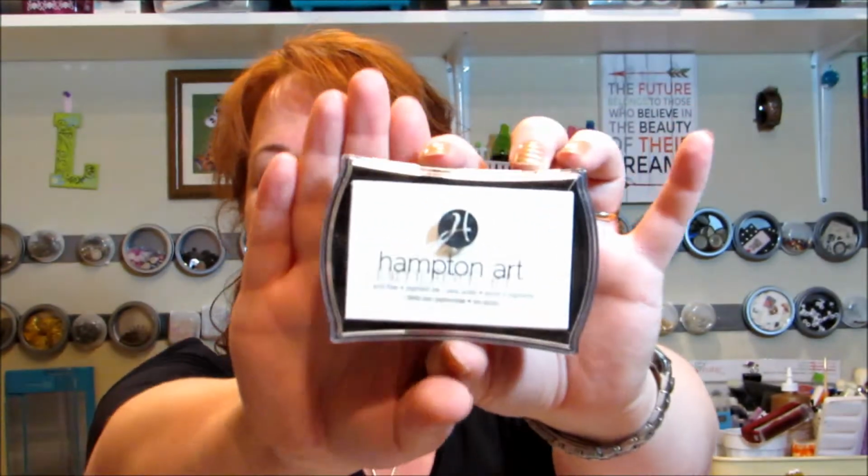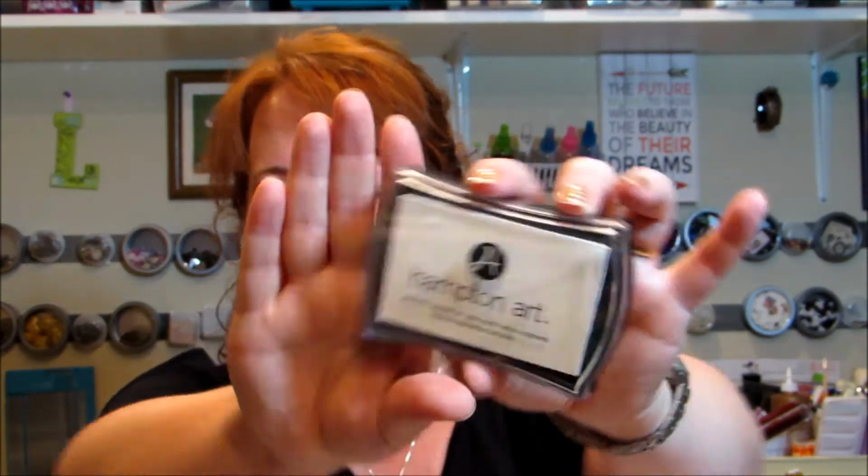I was pretty excited. I have one Hampton Art ink pad, and it's a white one. And another tip, trick, hint, advice, help, I don't know, is to test it out. Open it up, test the ink, if you can dab it on something, or if you can put your finger on it some way, but you don't want to buy ink that's no good. Same with paint. So open up the paint, make sure the paint is still good, and I don't have any acrylic paints here, but make sure that the paint is still good.